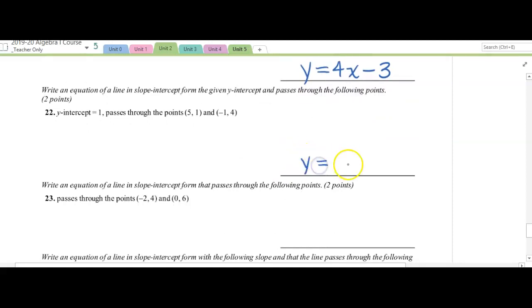Same thing here. y equals m. Uh-oh. We don't know the slope, but we can find the slope because we know two points. So I'm going to drop the y values in first. 1 and 4. Then the x values on the bottom. Notice the negative 1. Change that to a positive 1, which gives me negative 3 over 6, which reduces to negative 1 half. So I do know my slope. And I also know my y-intercept.